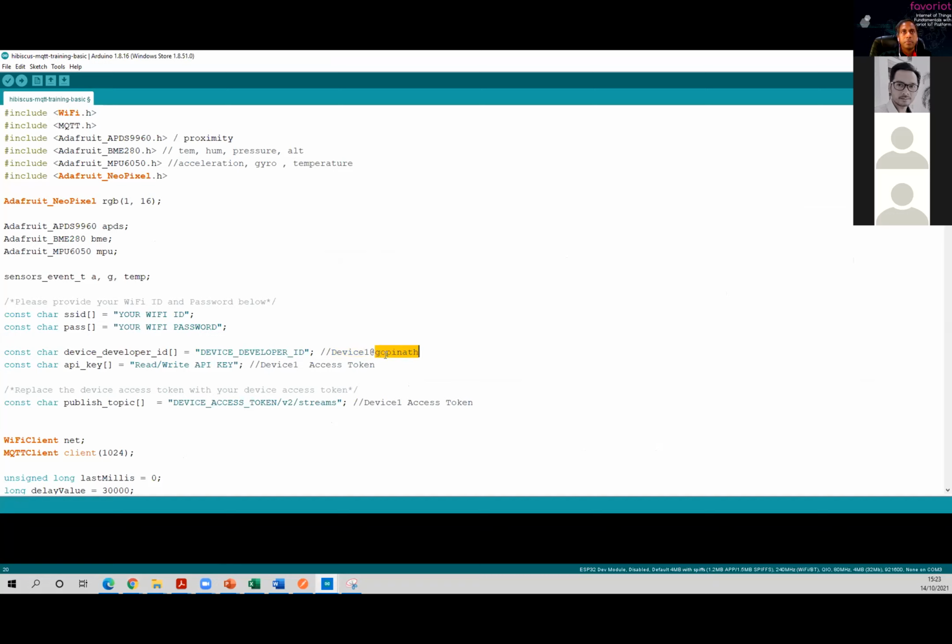It's your name. Now, for this API key here, I did not actually change the name API key. We can leave it as it is, but use the device 1 access token, the short one. So just replace here the device 1 access token.